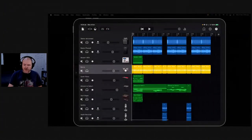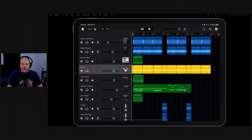The other device that hasn't been updated yet is this one here, which you can see on the screen, which is the iPad Pro. I've got the 2020 model, not the 2021 M1 edition, but it is still pristine and still runs perfectly. And we'll be using that to do some of our other things later in the show.